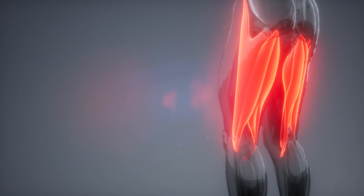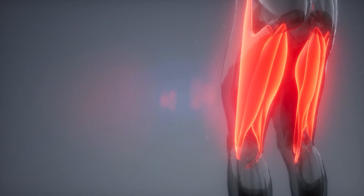At the end of the day, the lifts are different, yes, but you are just picking up weight off of the ground in some capacity. Your hips, your hamstrings, your low back are all a part of each of the deadlift. If you can find a way to train either one, you're going to get carryover to the other. You may feel like you're cheating if you switch from conventional to sumo, or you may feel like your back is going to break if you switch from sumo to conventional. But if your goal is to pick up the most amount of weight in your preferred deadlifting style, I promise you training in the opposite style will help you when you get back to your primary deadlift. It's just a fact.